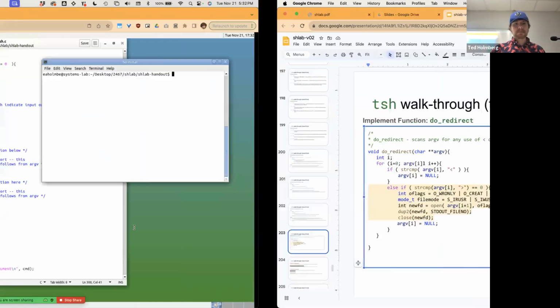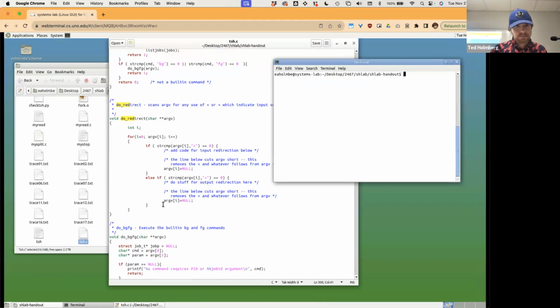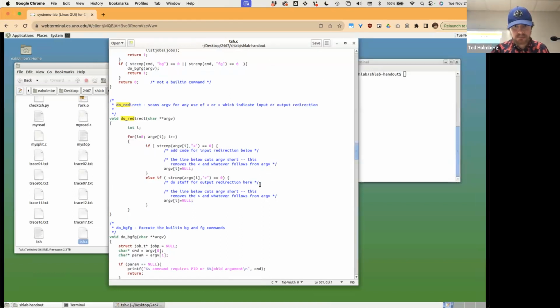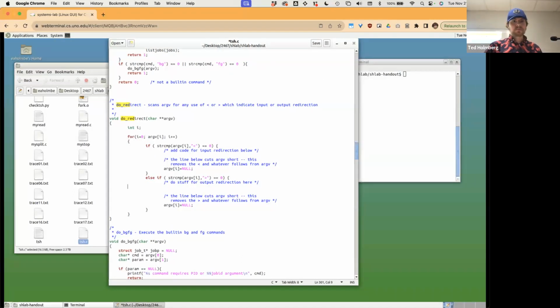Okay, let me go and implement that. So inside of here, let's see here.